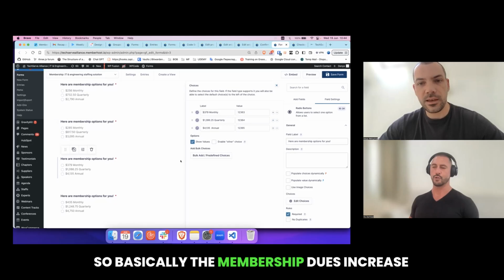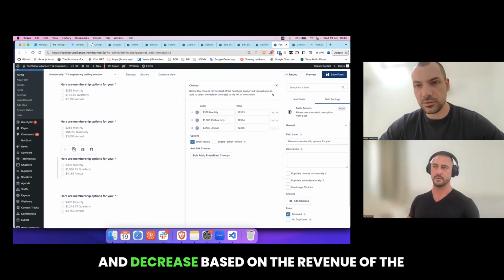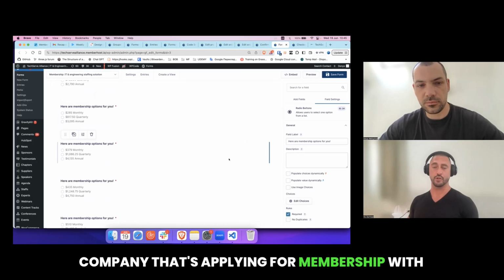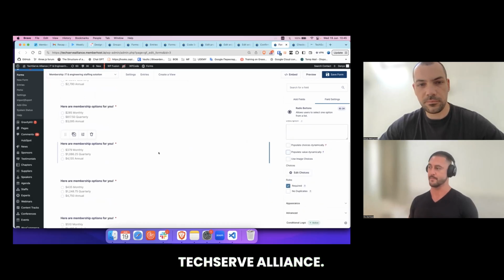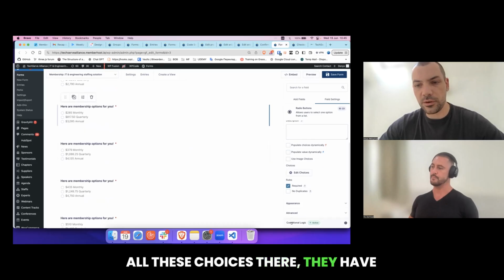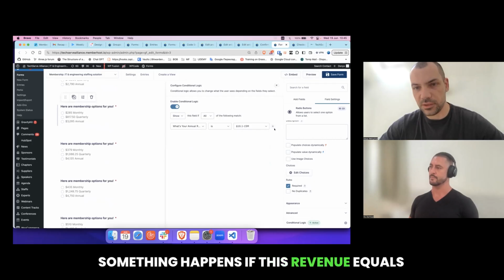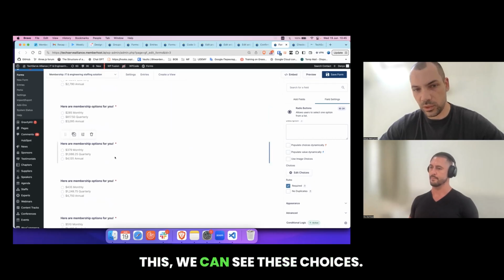So basically the membership dues increase and decrease based on the revenue of the company that's applying for membership with TechServe Alliance. Yes, exactly. All these choices have conditional logic. So if this revenue equals this, we can see these choices.